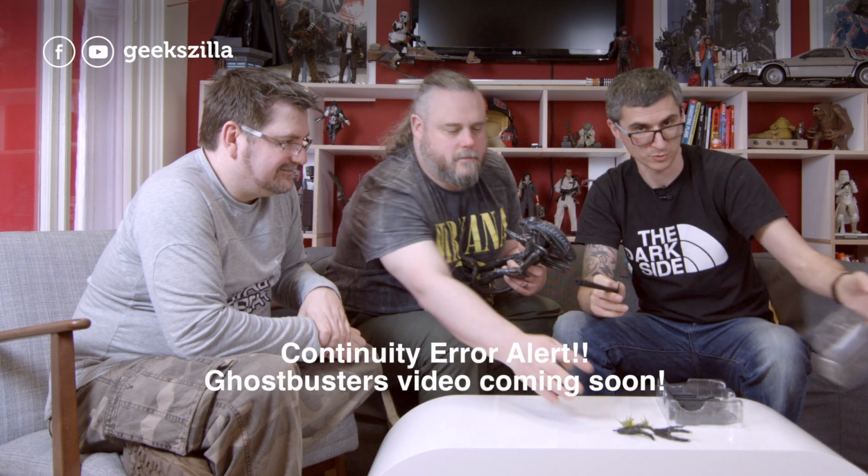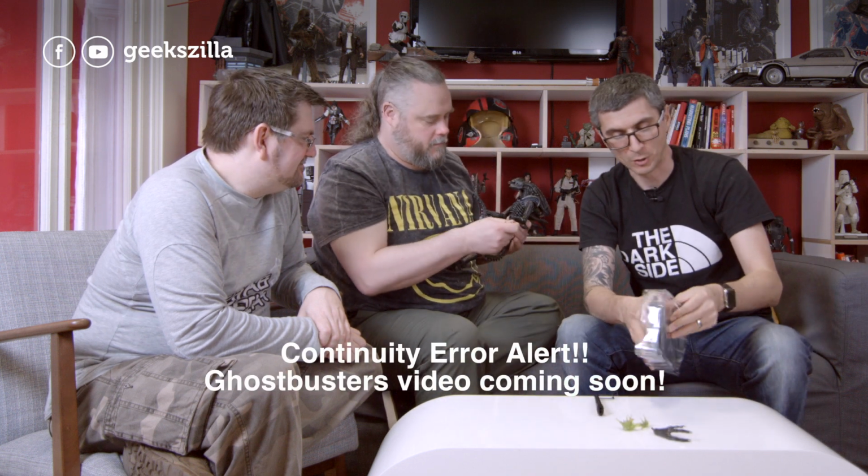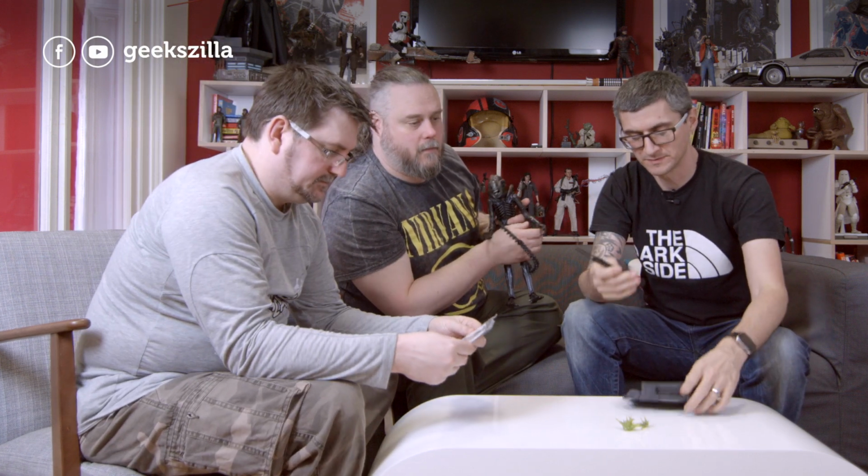So let's have a look at the base. Again, it's very, very similar to the Ellen Ripley one. And unlike the Ghostbusters one in the last video, the stand actually makes more sense. It actually works a lot more sturdier. Oh yeah, in fact, you can just see there in the instructions. You only really get a 30-degree angle in the arms and how you can push it out. So again, you are quite limited in how it works. But these stands are just so much better and more sturdy. So Blitzway, if you're looking at these, please change how you do your stands.